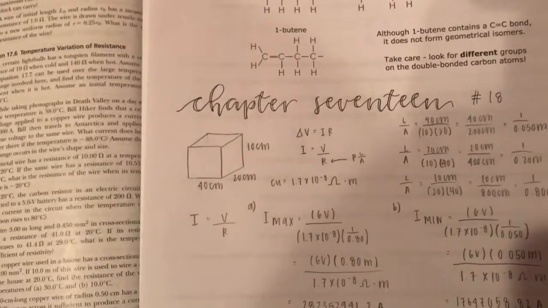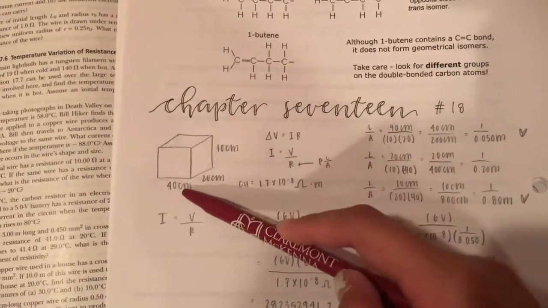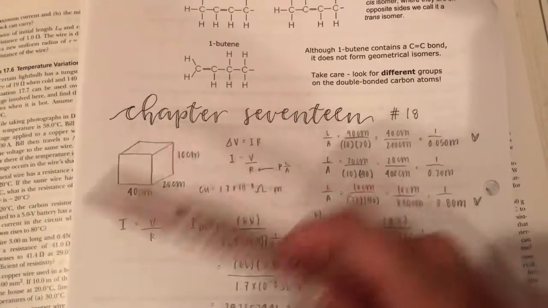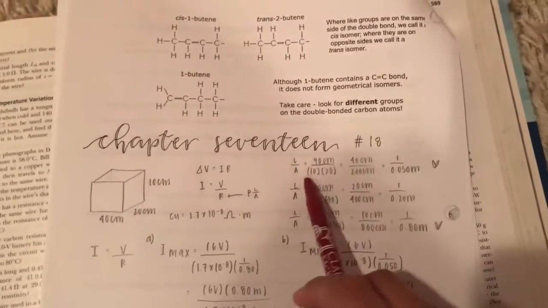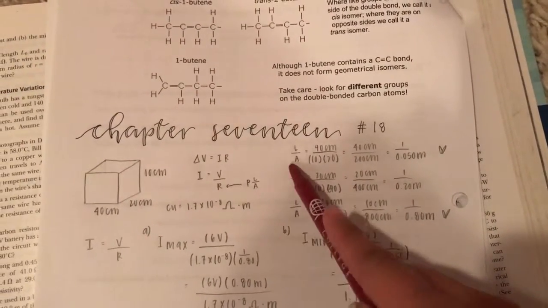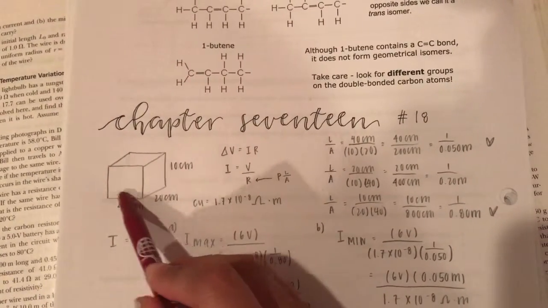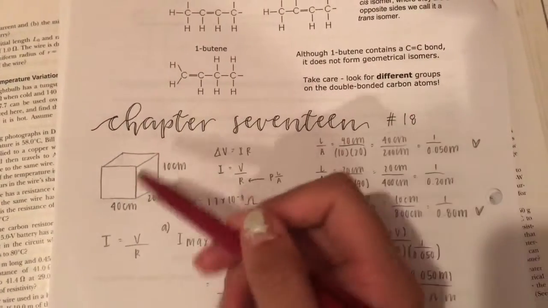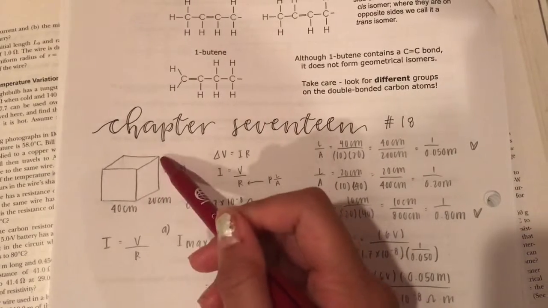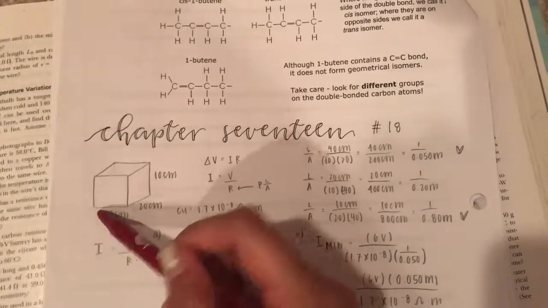So it gives us 3 corresponding side lengths, but it doesn't specify which side length corresponds to which side. So I just drew a diagram here with the side lengths, but it doesn't really matter because we still have to find all 3 variations. For the first variation of L over A, we can make our length 40 centimeters, and then our area, which for a rectangle is base times height, 10 times 20. So this would be our area, and this would be our length for the first example.